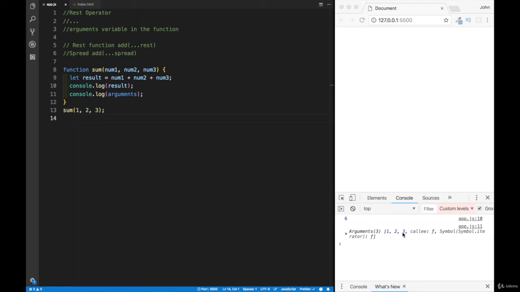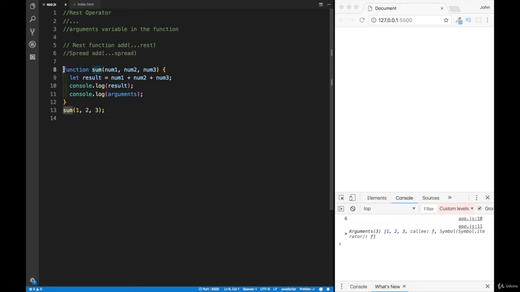Now again, the problem is that this is not an array. This is an array-like object, but this is not an array. So again, if we would want to use something like filter or reduce on it, the methods that we know from the array methods, we wouldn't be able to do it. Because this would return a mistake, as there is no way we can use the array methods on the array-like object. So the rest operator helps us to fix that.